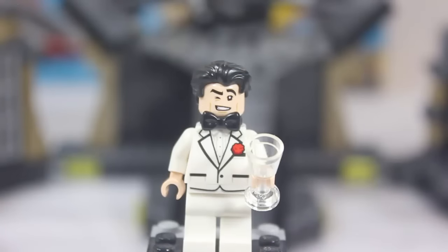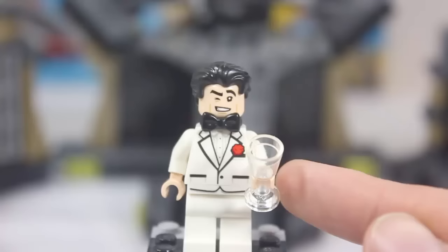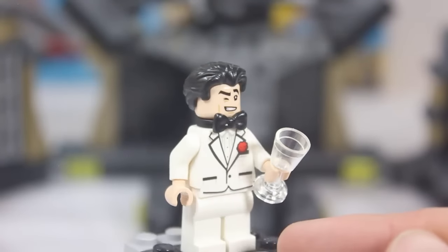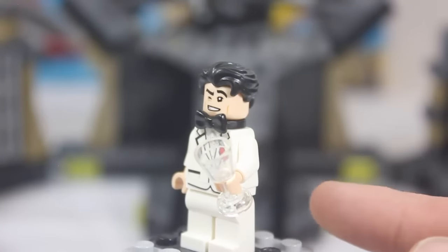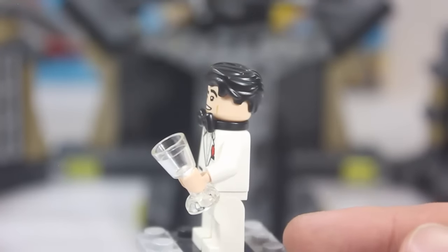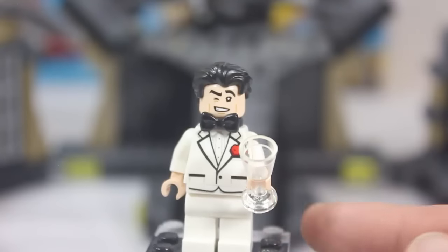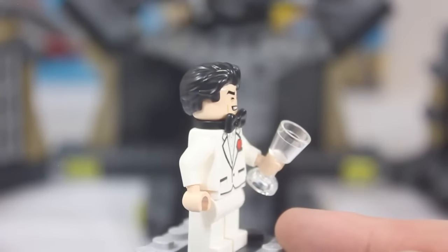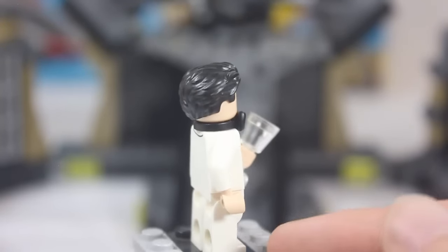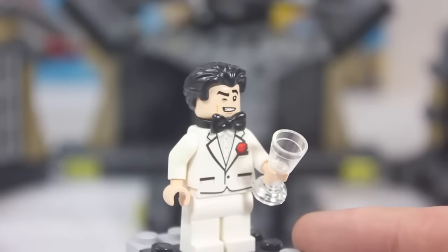So the next minifigure I'm showing is Bruce Wayne. He has a really cool tux that he's sporting, and it's a really cool minifigure design. Of course, we have the charming bow tie, which is something new for my LEGO minifigure collection. I don't know if it's new in yours. So I think that's just a really cool added detail that we'll also see here in a minute with another minifigure or two. And then he's sporting a new hairpiece, which is really nice.